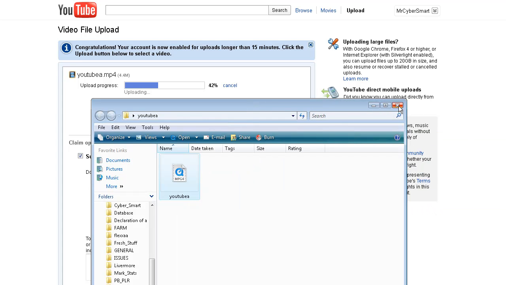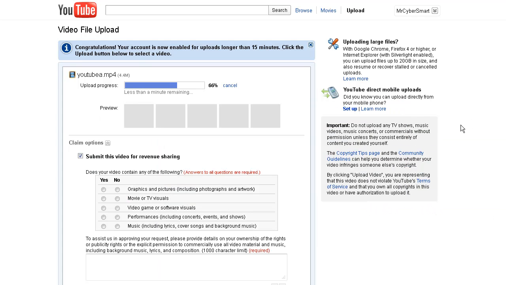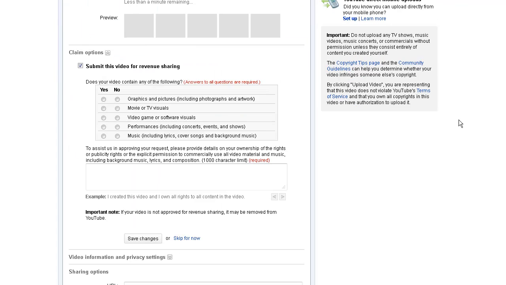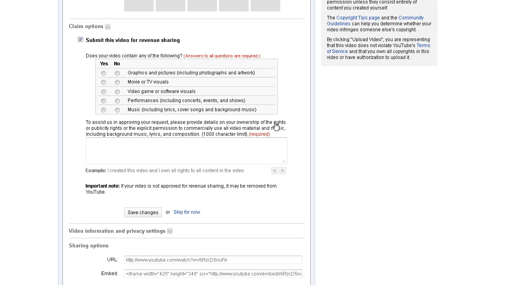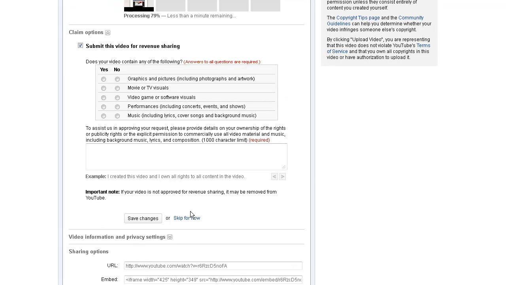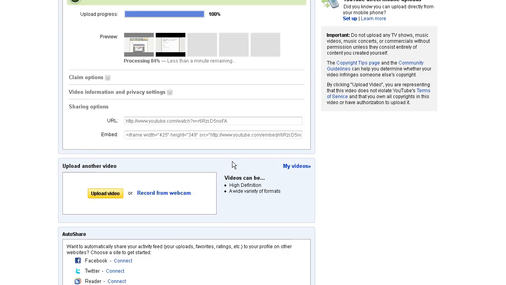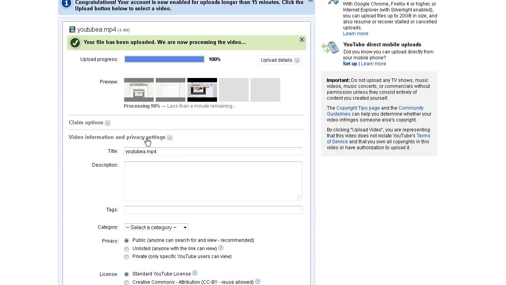You can upload it normally too, but I just drag and drop, okay? Now mine's a little different here. I can do Google ads on mine, so it's showing some different things here. I'm going to skip that for now. And I'm going to open up this right here.